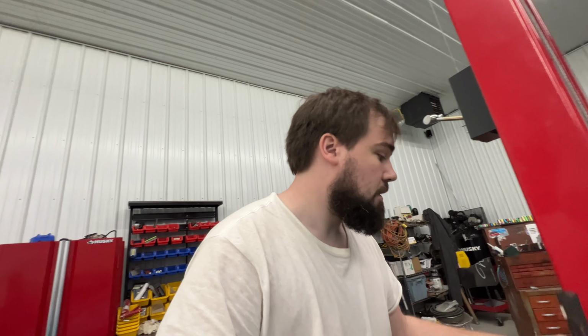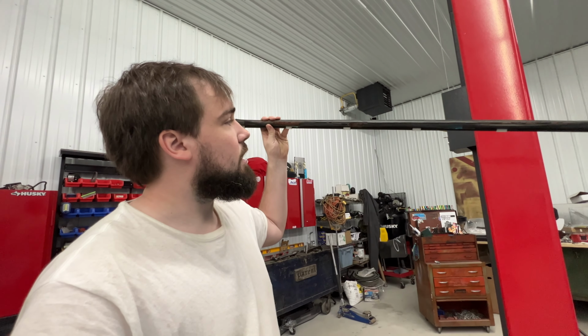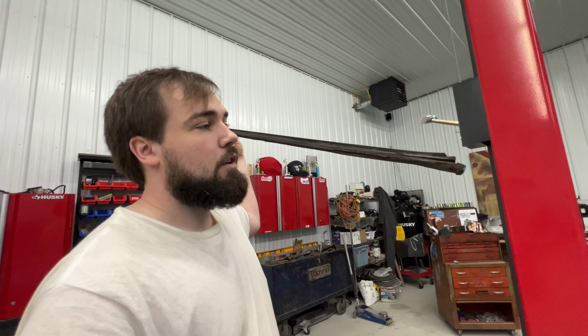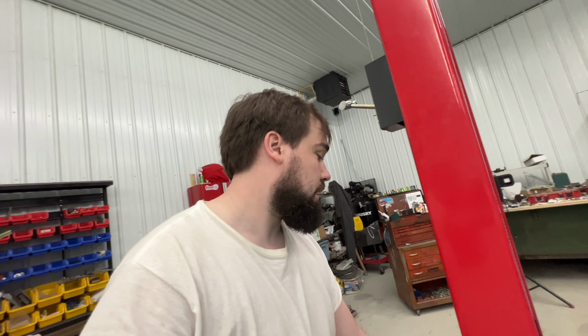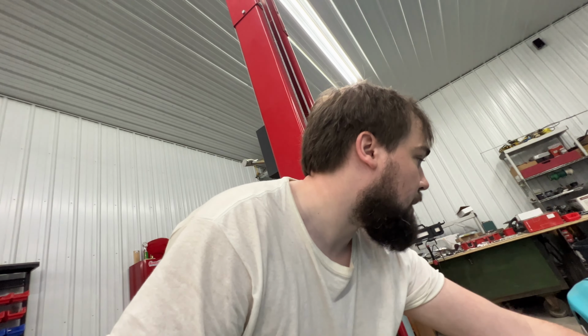Now we got it off the lift. I was just looking at something that kind of reminded me. I took the window trim off from the car because this window trim was super bad. So I'll show you exactly what it looks like. It's all rusted. Somebody put silicone over it at one point to try and cover it up, and it came through anyways and basically made it worse just because it was trapping it. But the car looks much better for the time being without the trim.